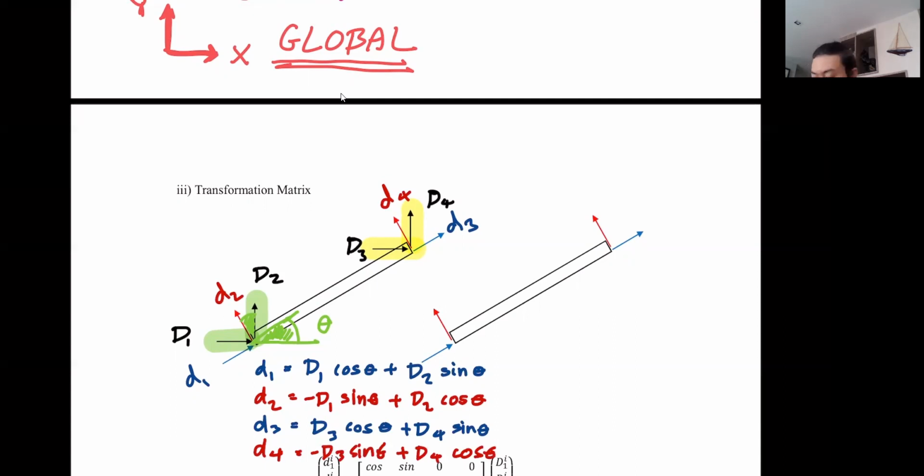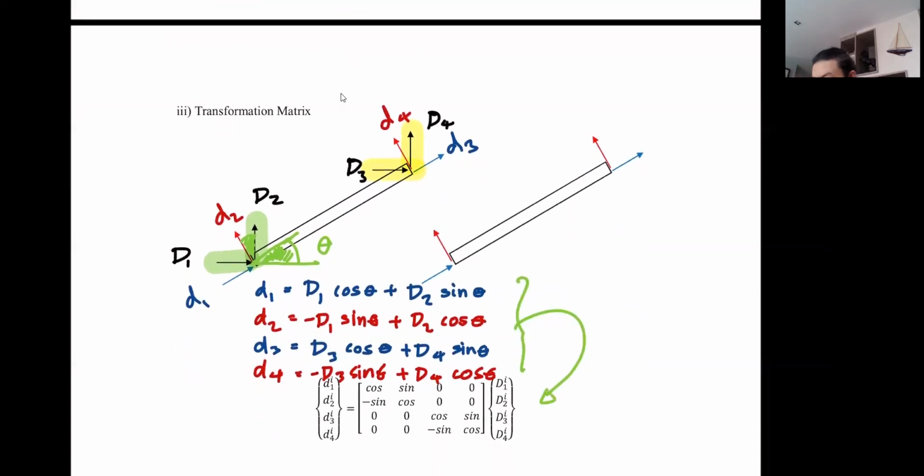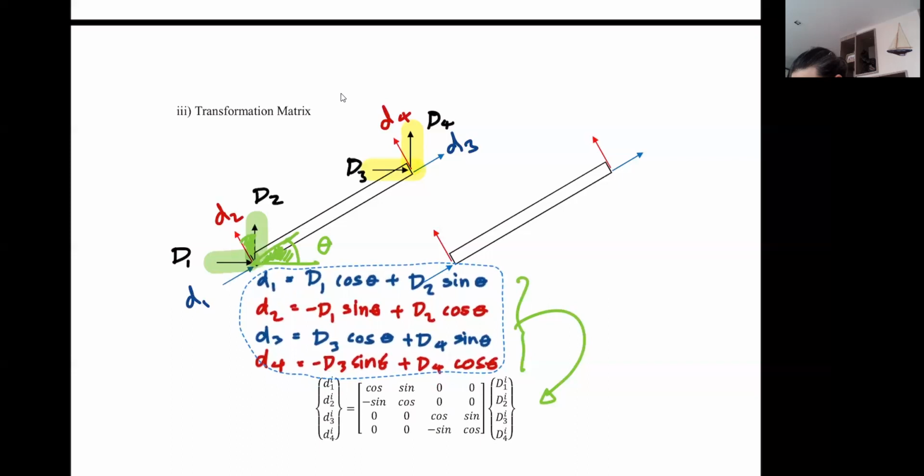Can you see this? And from this, I can again write this in the matrix form, which leads to the one that you see below. Okay. Now you can see that this one is coming on top of that a little bit. So let me move this out of the way. Okay. So now you see only D1 and D2 and capital D1 and D2 are related. So that's why now you have the matrix that has 0 here and here for the submatrix. Okay. You can see the form now, right?